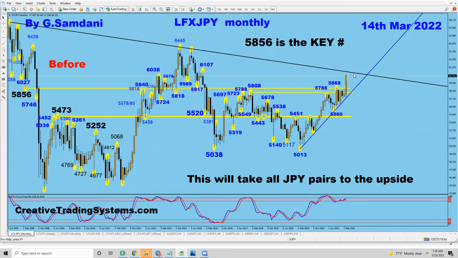So be careful, be ready. Once we hit this TL, we might drop, just like here, just like here. Let's see what happens. Now we are going for the TL, a little more distance, maybe today, tomorrow, to the upside. And then we make the turn, if we're going to make the turn. I don't know. This war is going on, and on the back of that, a lot of things happening, including yen getting weaker badly, and CAD, Aussie, New Zealand getting very, very strong. So a lot of things happening. Need to be very careful, but at the same time, very, very profitable if you know what to do.